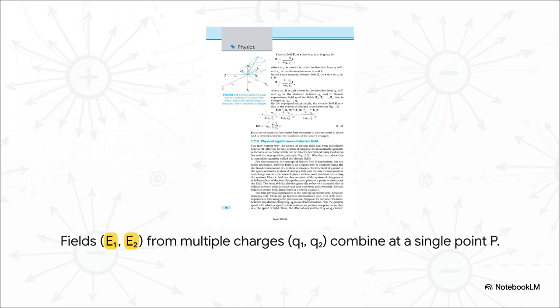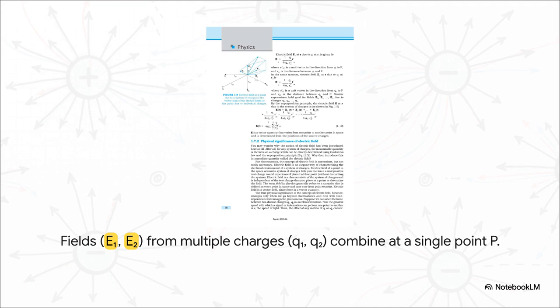Okay, take a look at this. This image really visualizes the problem we're facing. You see that point P? That's our spot of interest. And then you've got all these different charges, Q1, Q2, Q3, and each one is creating its very own electric field right there at point P. Notice how each field, E1, E2, and so on, is an arrow. It's a vector, and they're all pointing in their own crazy directions.